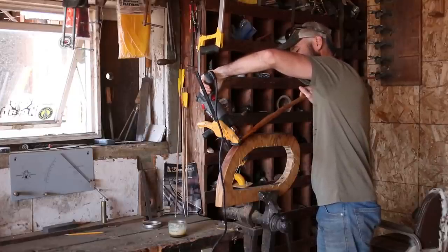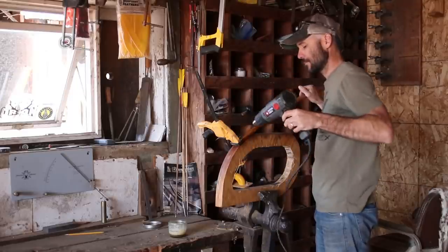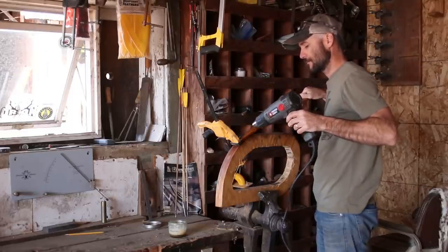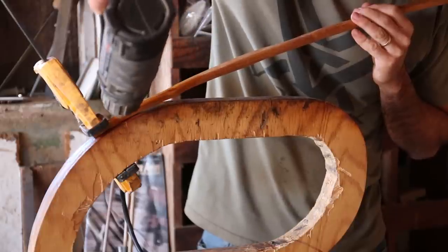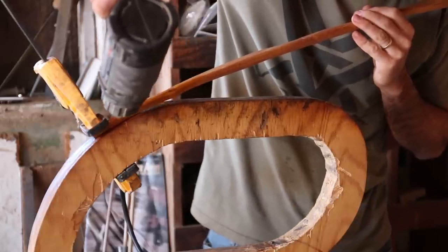Now it's on to reflexing the tips. This stage is optional, but I prefer to reflex or recurve the tips on all my bows. It makes for a smoother draw and can increase the performance of the bows.